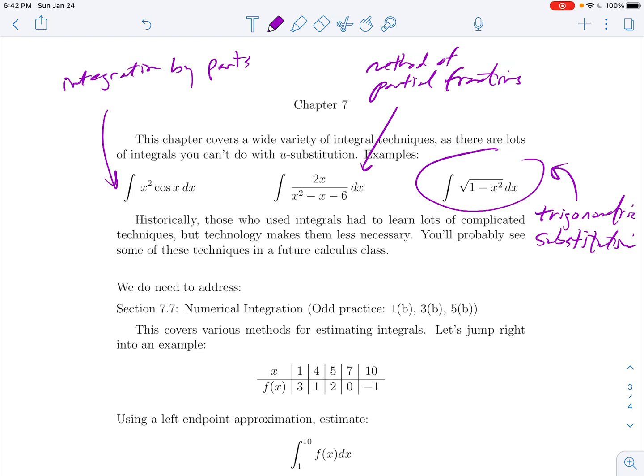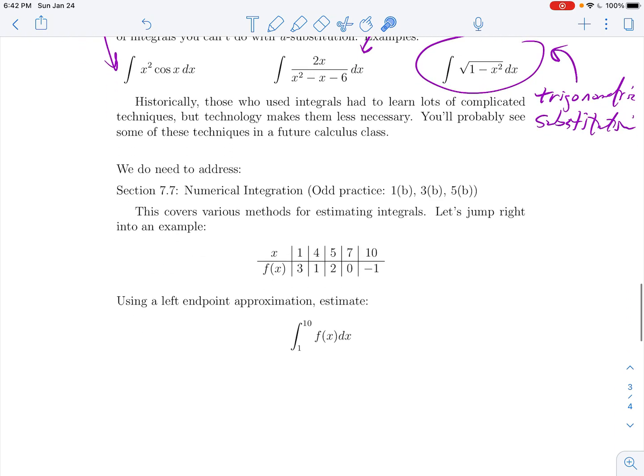Historically, this has been really important, that computers that could do integrals are a relatively new invention. So engineers and scientists would have to know a lot of techniques if they wanted to do the particular integral that solved a problem for them. Luckily, that's not as important to us. So a lot of chapter 7 is just rolling out different kinds of tricks and rules for actually doing certain kinds of integral problems that appear very hard.